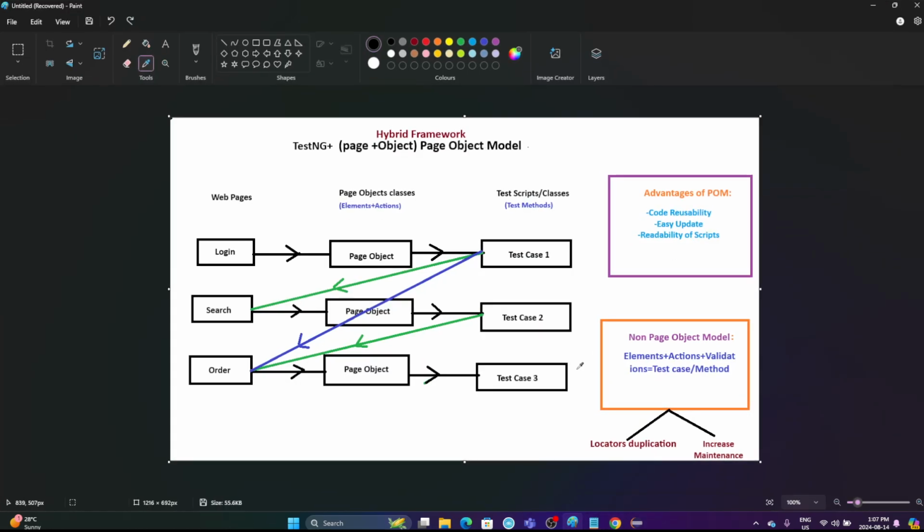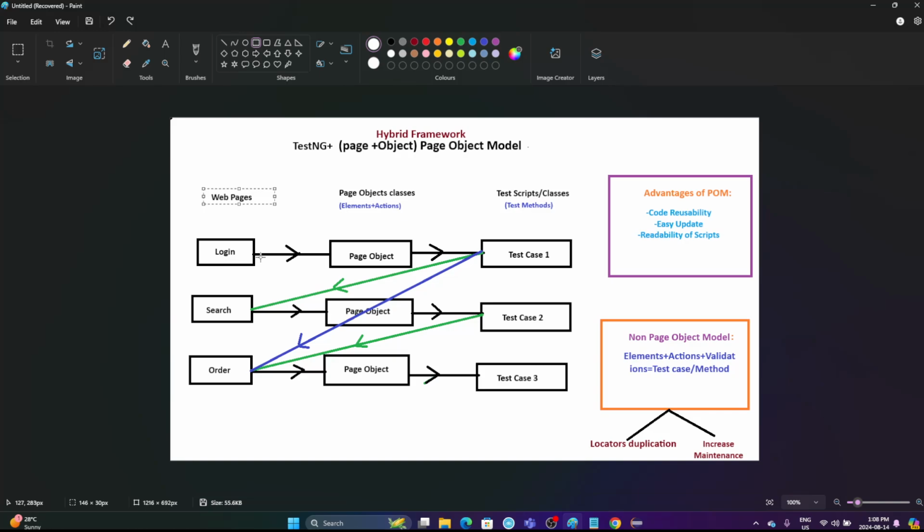If you remember, here is our hybrid framework. Since we're going to use TestNG as well as the page object model design, as per the page object model design we know that we'll have different web pages. For example, we'll have a home page with My Account, as well as a registration page. Here is an example like login and search, but in this case we're going to have two pages.